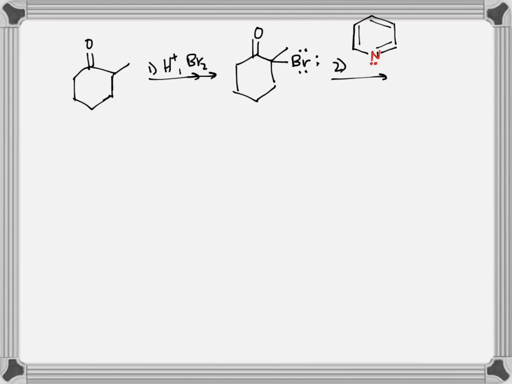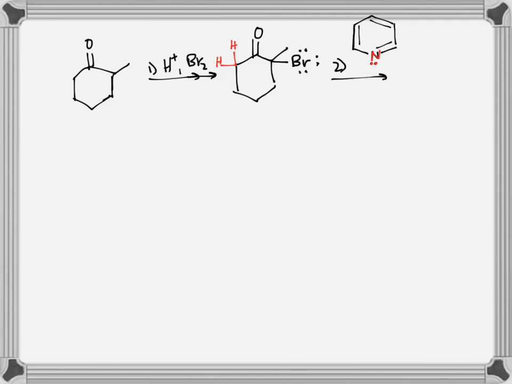We've got the lone pair on the nitrogen, and it's sterically hindered, so we wouldn't expect it to act as a very good nucleophile. Okay? So we now have a base. If we've got a base, what do we need to react it with? An acid. So let's take a look at our hydrogens here, our alpha hydrogens.